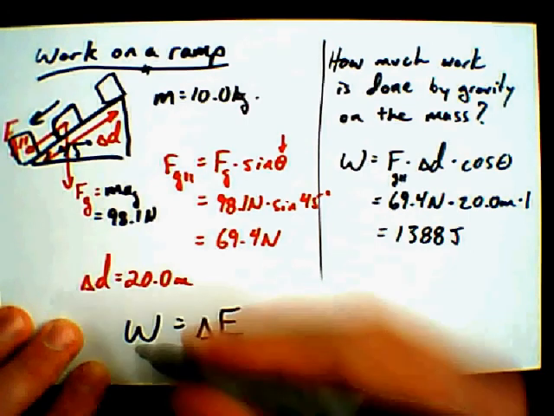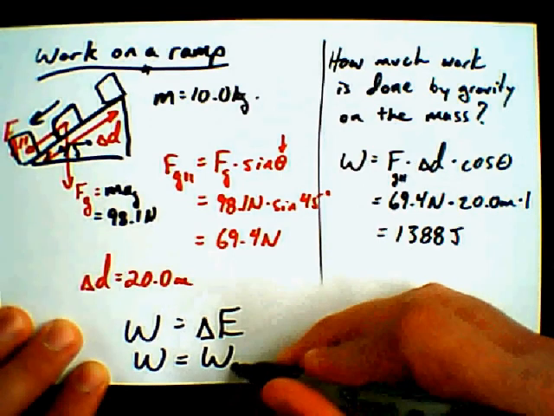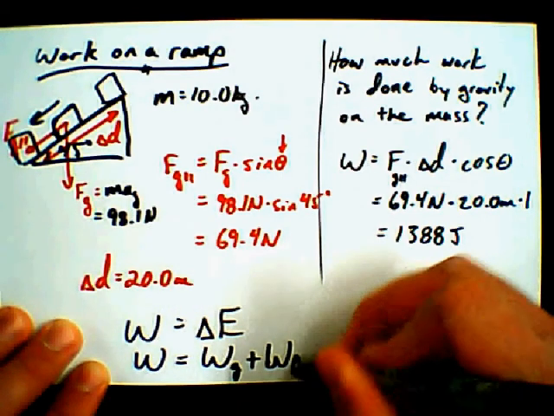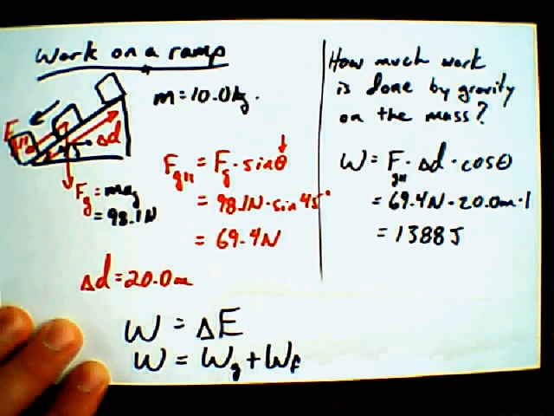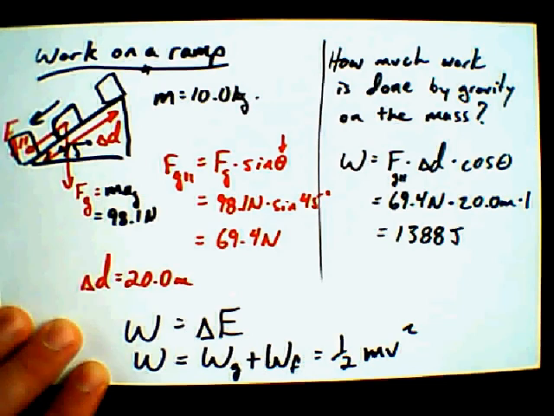And if this was not a frictionless ramp, you could say it's work done by gravity plus work done by friction, and then that would give you your change in energy. And then you can calculate your kinetic energy, 1/2 mv squared, and go on from there. And then we could do a kinematics problem and see how far the kid's going to slide if you know the acceleration on the floor. There's all kinds of stuff we could do, right? But I think that's where we're going to stop today.